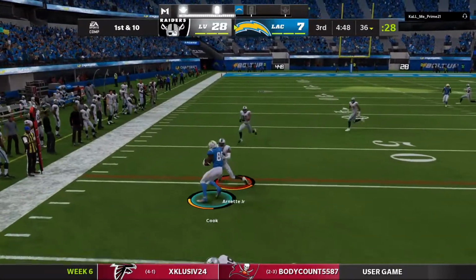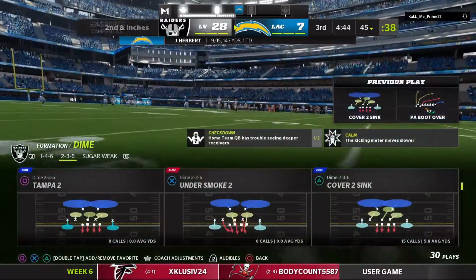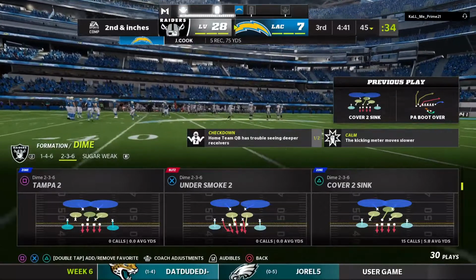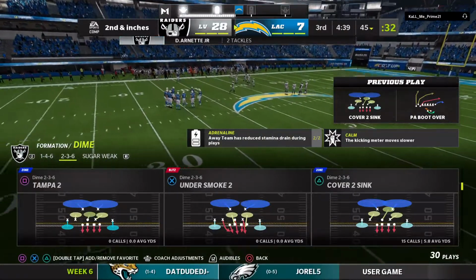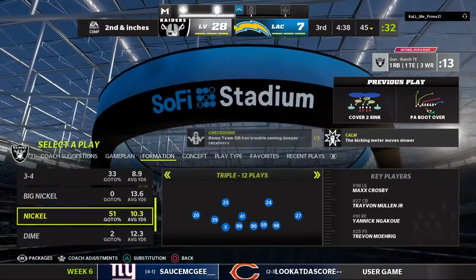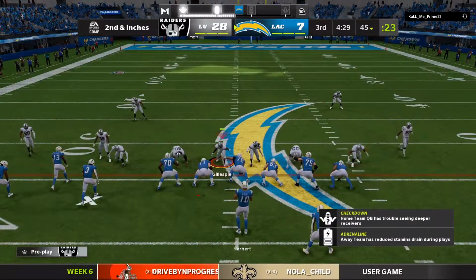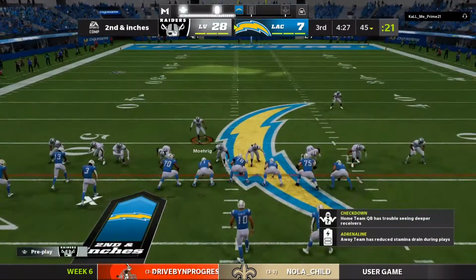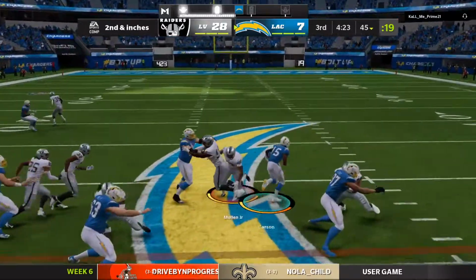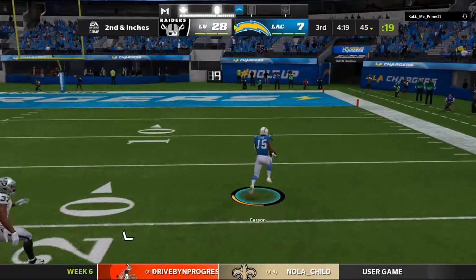Looking left side, and he's got a man. That's Cook. Ran a perfect defense in this situation. Would have meant that there was an incompletion. They would have picked it off. Okay, so they gave up the completion. But I really enjoyed watching how the defense stayed in sync, stayed in great communication. And as he dragged across each zone, you see him pointing, communicating. There he is, and they passed him off to each defender. Ended up making a nice play, even though it was complete. And some room to roam now.